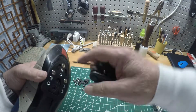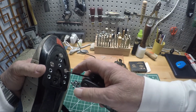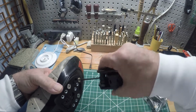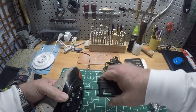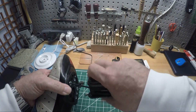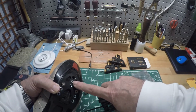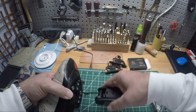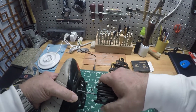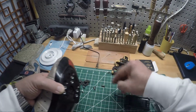I did find that the screws that they supplied, even though they're very generous in the amount of screws and sizes, I think they had 8 and 10, and maybe some 6s. When you are attaching these to your shoes, you don't want the screw so long that it's coming into the sole of the shoe where your foot can feel it. So go with as short as you can get away with. But I had to go to 12s, mainly for this front screw. It seems to be the furthest away. And the 10s, which is the longest that they supplied, just weren't long enough. Maybe on more modern SPD setup shoes, they work fine, but not on mine.